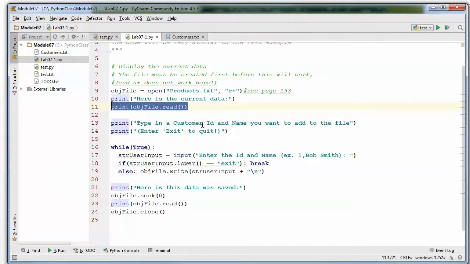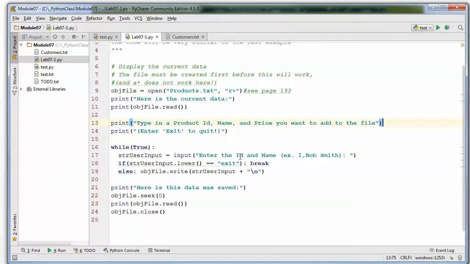Enter a product ID, name, and price. And I probably should give them a format.